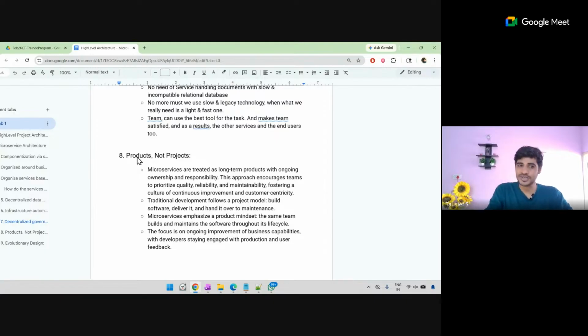But if you go ahead with a product mindset, whatever I'm building, I am going to live with this project for a long time. That is product thinking. If you think with a project-based mentality, you think, anyway, after 6 months I will not be there, I will be somewhere else. Let me do crappy work here, let me compromise, let me take shortcuts because I will not be here anyway. You will compromise on the project and you will do a bad job.